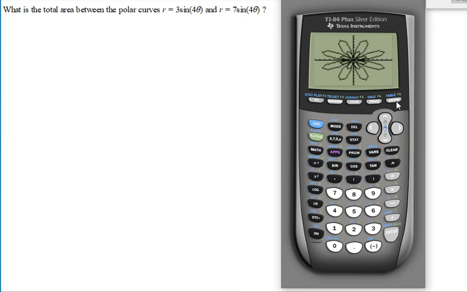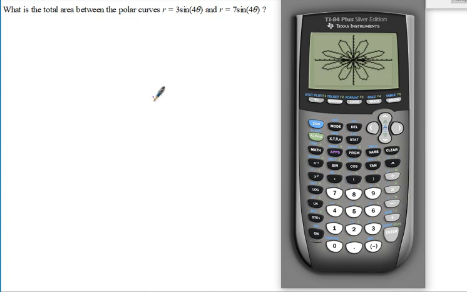So you can see that 0 to pi was not the complete graph here, 0 to 2 pi. Based on this, notice the first one was this little flower here, and the second one was the big flower. From 0 to 2 pi, the area we want between the polar curves is these sections right in here. R1 is from the origin to the smaller curve, the 3 sine 4 theta, and R2 is to the larger one. Then we're trying to find the area between those.